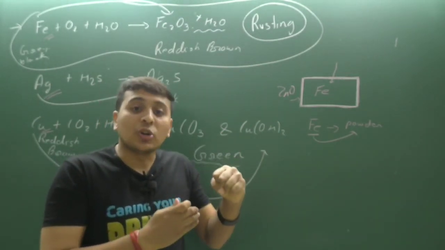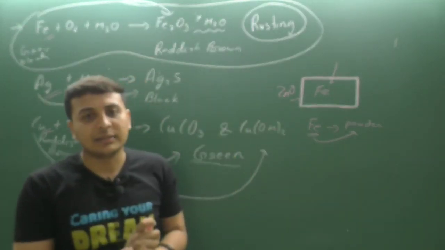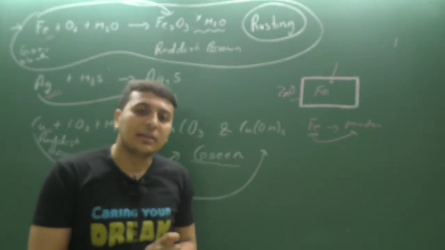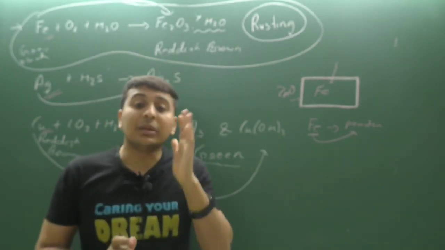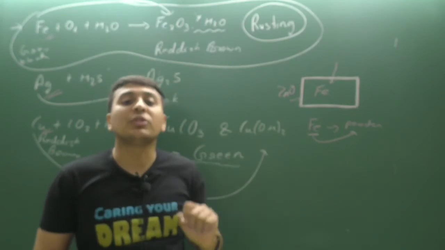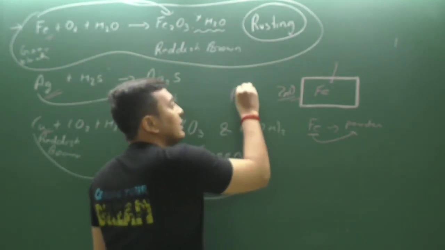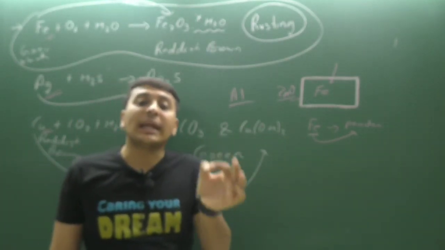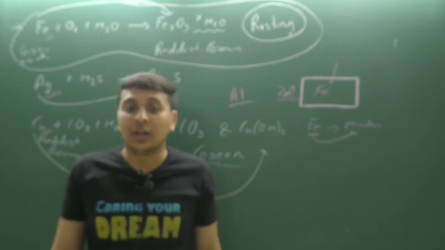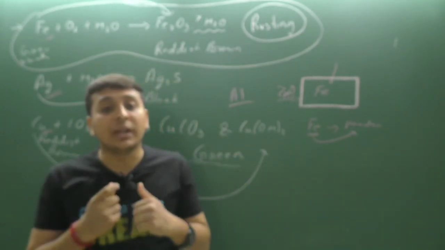Because of the corrosion of the zinc, the layer of zinc compound is found on the iron articles or iron vessel, anything made up of iron. Clear? The similar thing also happens when corrosion of aluminium takes place. The same thing as compared to the zinc, aluminium takes place. So we can use aluminium vessels in our house. There are many aluminium vessels that are being used in the house.